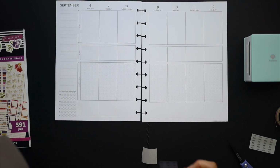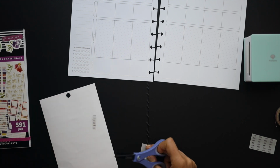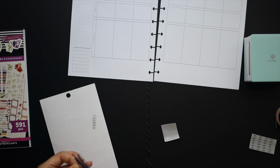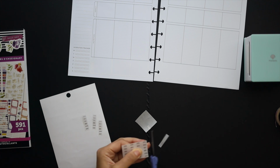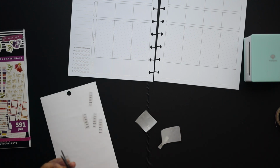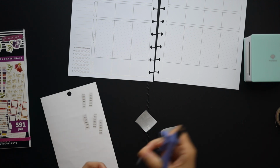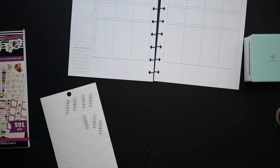I almost got two, but I just had to restrain myself because I was like, I don't need to. I just got the one, and so that is what I'll be using on this spread primarily. It's going to be a one sticker book spread, I think, for the whole design, which is nice because then you don't have to figure out if you have the books and yada yada yada.